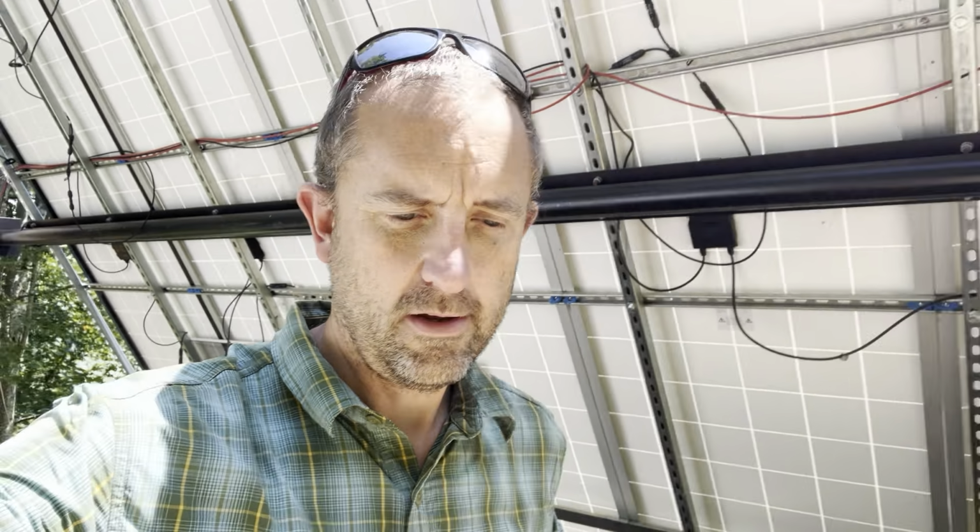A different set of trees kind of block me a little bit, but I actually get sun a little earlier in the winter. So if I cut those down, I would get probably another 2 or 3 hours of sun, but you know, I don't want to. And in the summer, I don't really need the power anyway, so it's not been that big of a problem.